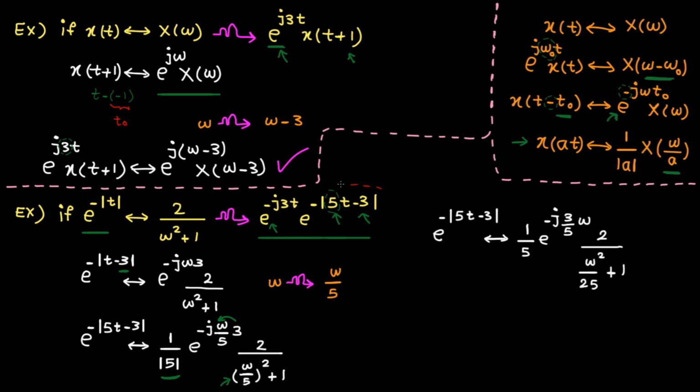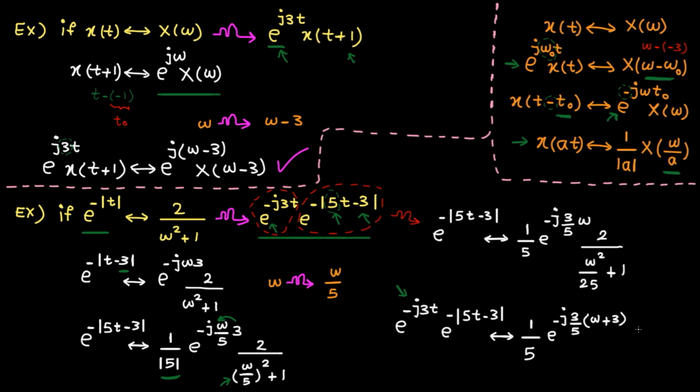Now we are done with this part and we just need to consider this complex exponential term as the last step. So multiply the signal by e to the power of minus j3t and use the frequency shifting property where omega naught is minus 3. So we just need to replace omega by omega minus 3 or omega plus 3. Here we go. Done. Let me recap the order. First, I applied the time shift, then time scaling, and finally frequency shifting.